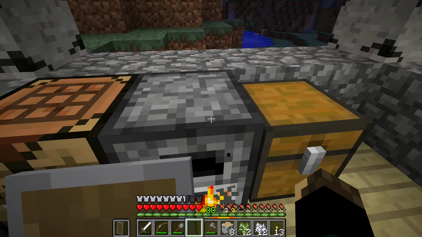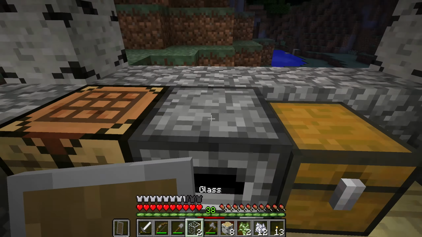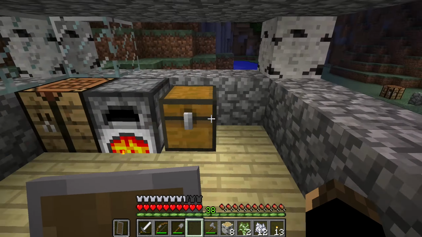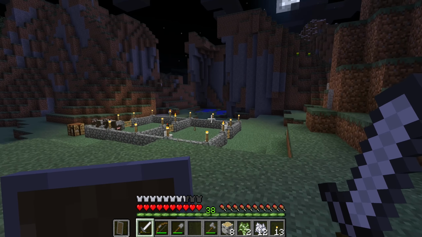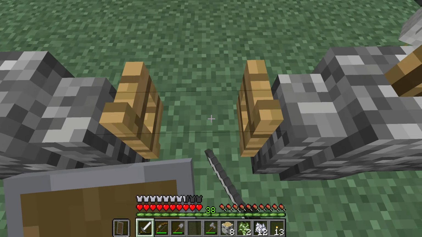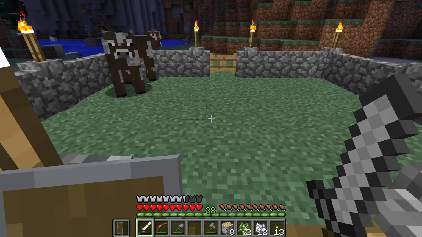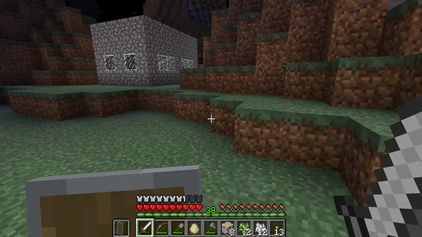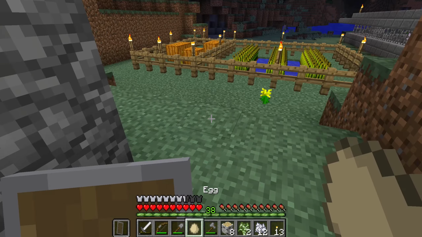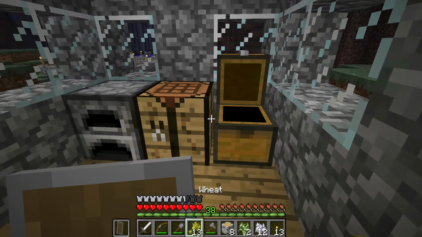Yeah, we need more glass. Forgot how much glass we put in this. We need to go farm too, so while that's cooking, we need wheat. Yeah, I forgot to change the noises too. Cakes. Yeah, we still have a lot of stuff to do.